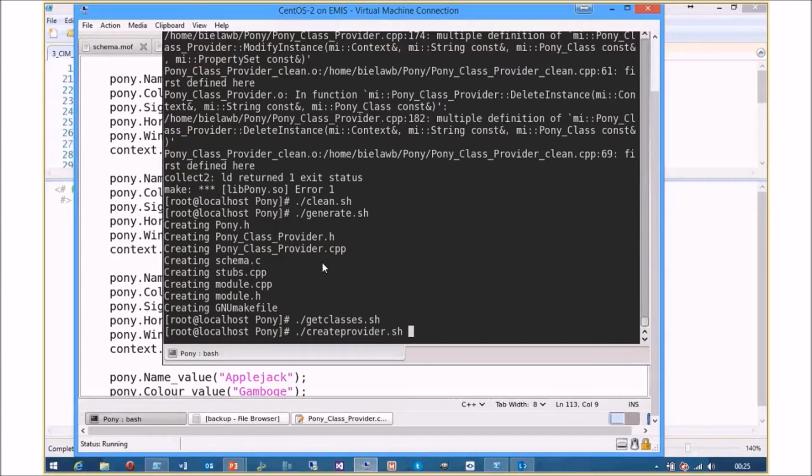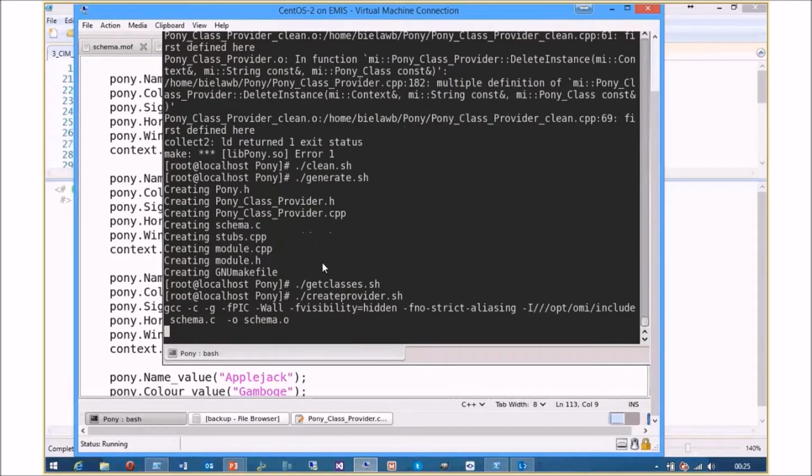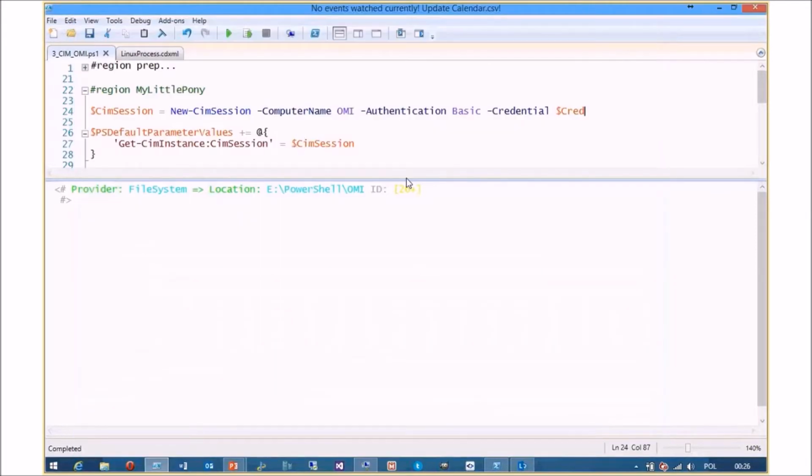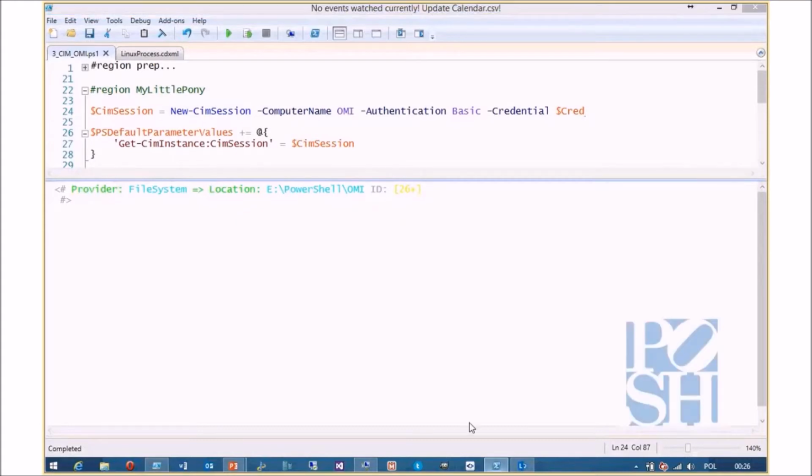And now create. Okay. Hopefully it didn't break the provider I created previously. It used to work. I don't want to debug it now. Why doesn't it work?